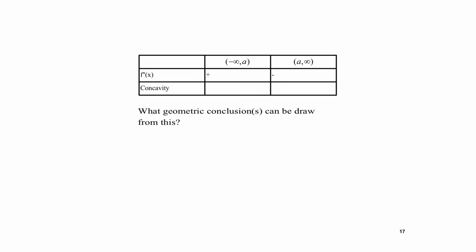So here we have a second derivative interval chart. To the left of A, we can see it's concave up, and to the right of A is concave down. The question right now is, well, what could this graph look like just based on what is given to us? So based on what we have here, a lot of students would draw the following: concave up and then concave down, and they would classify this as point A. They would classify this as an inflection point.